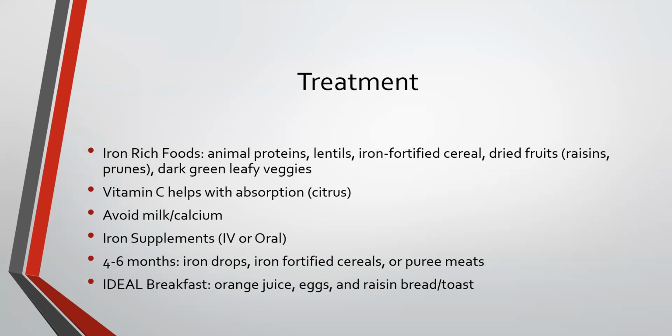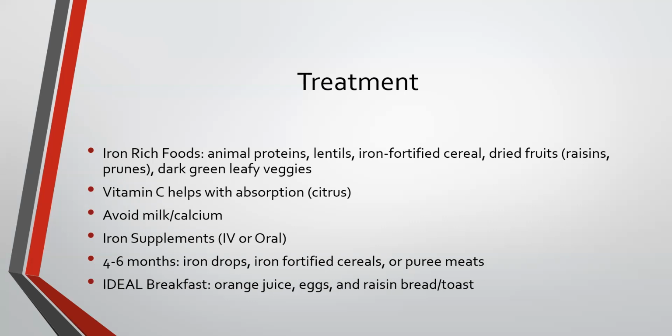And so one of those things happens to be diet, which happens to be something you guys don't like, but that's okay. So iron-rich foods, I'm talking about the animal proteins, eggs, beef, meats, lentils, again, those iron-fortified cereals like cream of wheat or oatmeal, dried fruits like raisins and prunes, dark green leafy vegetables. We talked about avoiding them for our patients on warfarin or Coumadin, but we actually need these dark green leafy vegetables for several of these anemias.